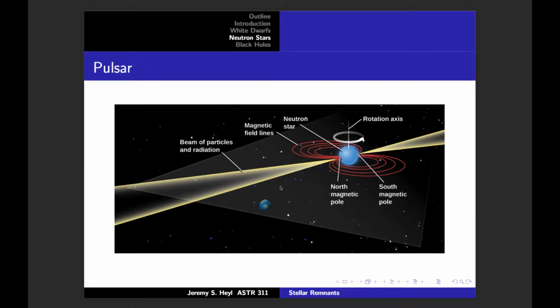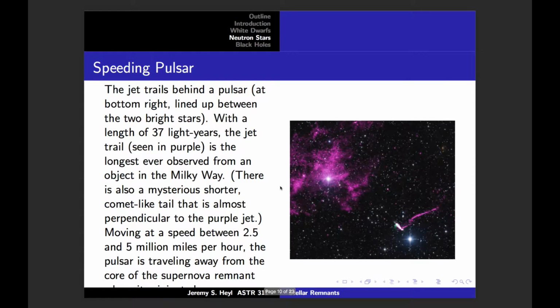For some neutron stars, we might see both the north and south pole. In fact, for the Crab, we do see the north and the south pole. So we would get 2 pulses that don't look the same every time it goes around. So this is the basic idea of how we see neutron stars. And we've discovered about 2,000 of them in this way. And they result from massive stars dying, which will make the neutron star.